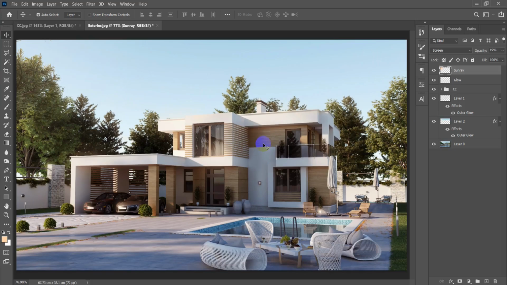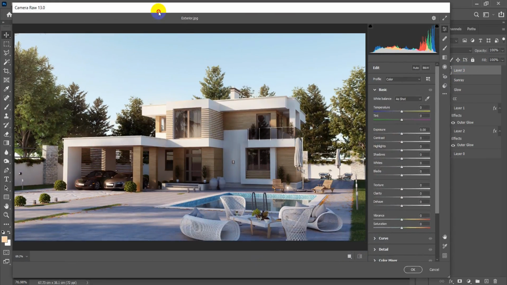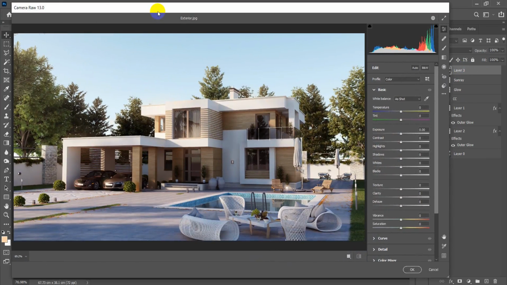Now our very last step is to go to camera raw filter. Hit Ctrl Shift Alt E in order to merge all layers into a new one. Now Ctrl Shift A to go to camera raw filter. In this case I will be working with these sliders.